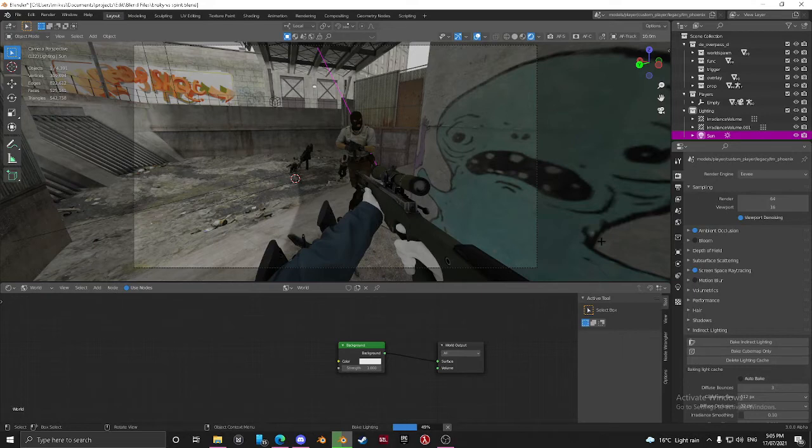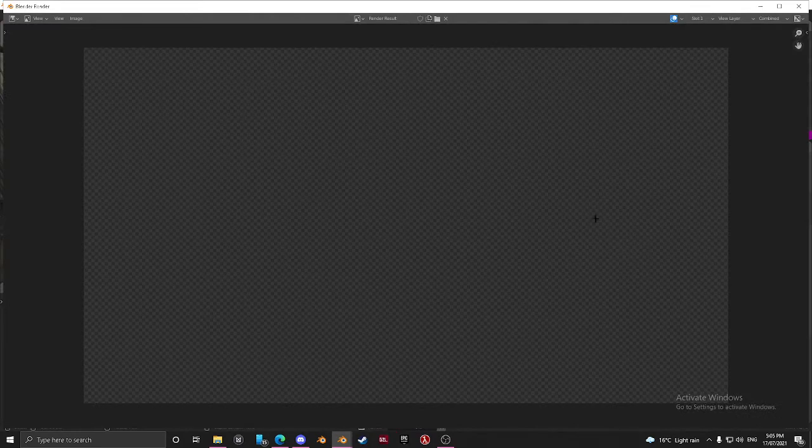But once we bake that, we can render it, and each frame will take at least much less time than Cycles, which is very nice. So that is done. You can try and render.